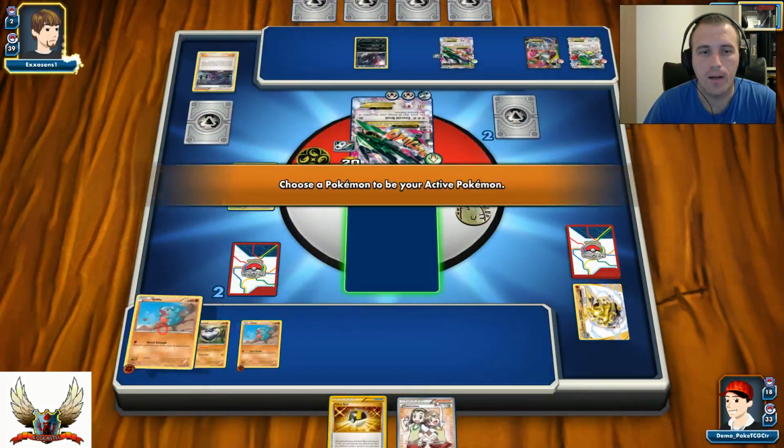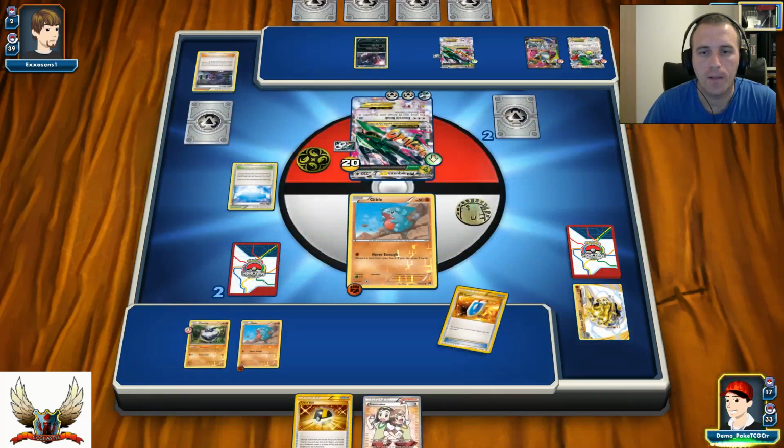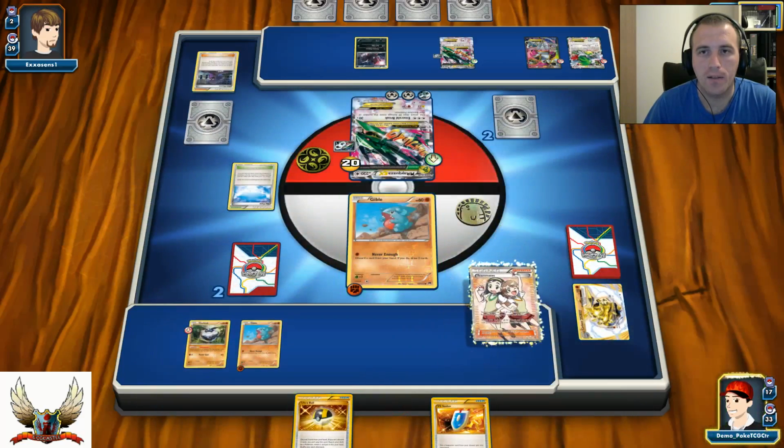And I will put my Gible in the active position. I can always retreat it. And right now I can use my Teammates right here. I can even try to deck him out if I really want to do that.